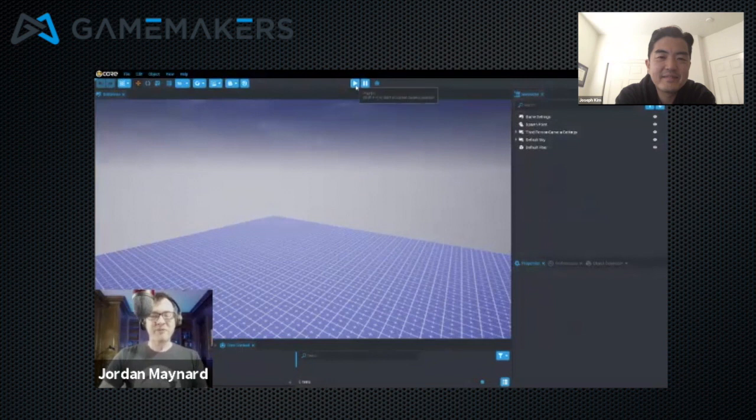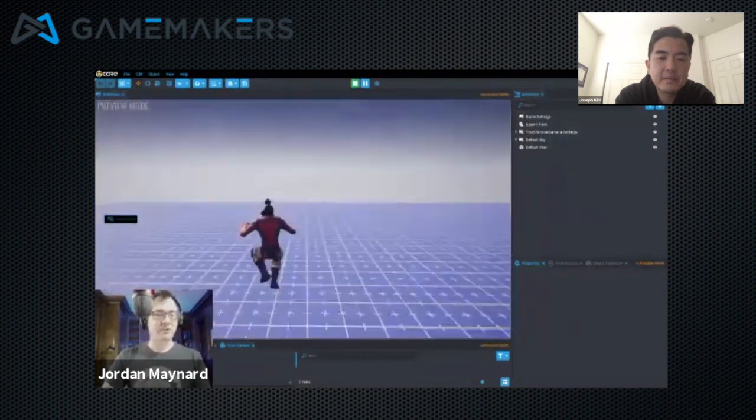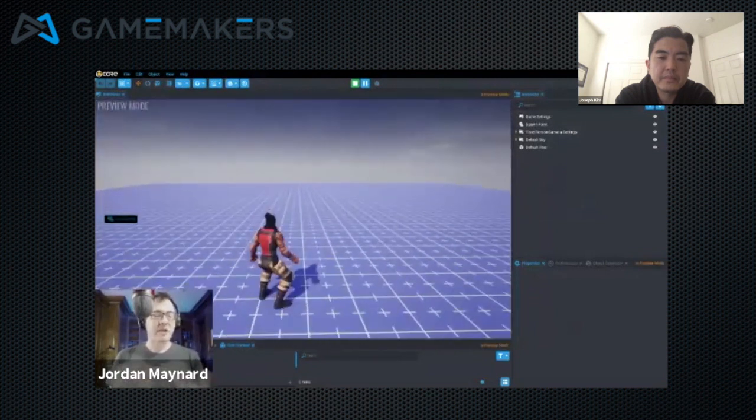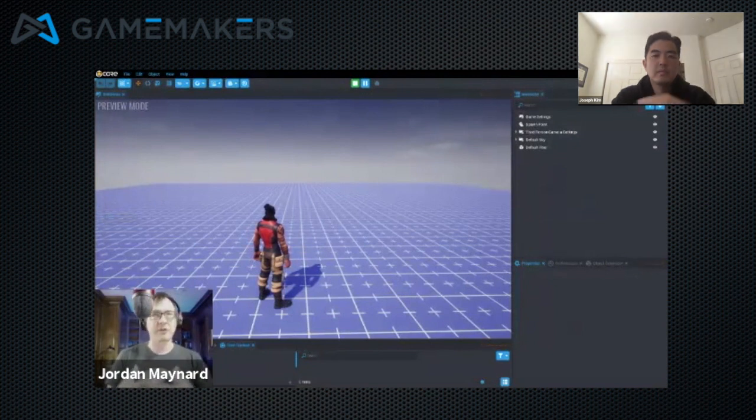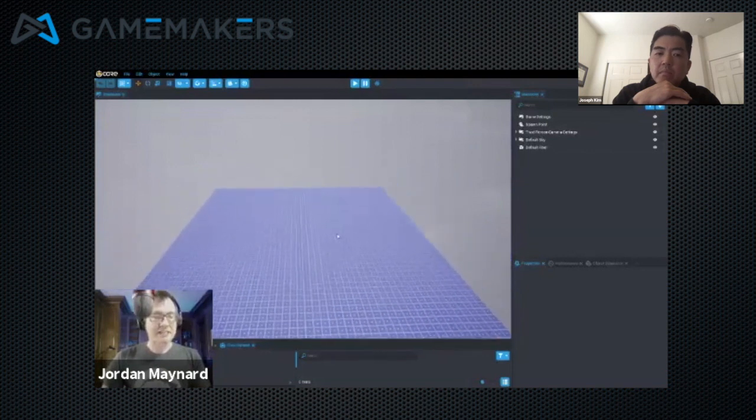So if you just hit play without doing anything else, you see you've got a third-person standard control setup avatar. This is really about our philosophy of opt-in complexity. We want to give the creator 80% of what they want for a standard type of game out of the box without having to write a single piece of code. This is multiplayer ready. If I hit publish in the corner here right now, we could have multiple people running around this blue plane. But of course, that's not very fun, so let's add some stuff to this scene.